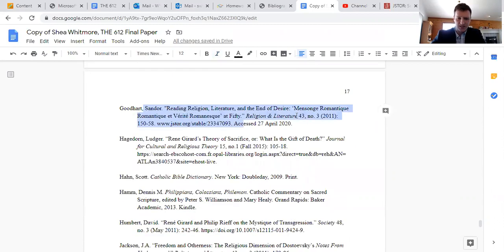Just looking through the rest of these. So here's another journal entry. You notice that they're all, what you want is consistency. So all the books should be formatted like books, and articles formatted like articles, and websites formatted the same. And if you can't figure out exactly how to format something, you just get as close as you can and try to make it match the rest of your bibliography. Sometimes it's not going to be perfect, but what you don't want is to have it looking so wonky that it stands out, okay?